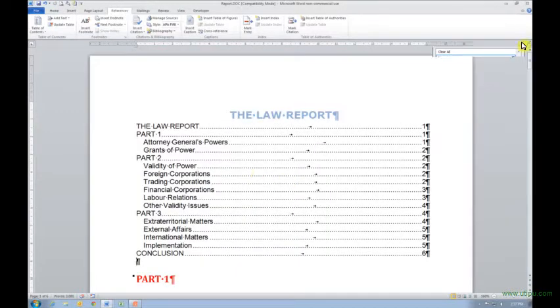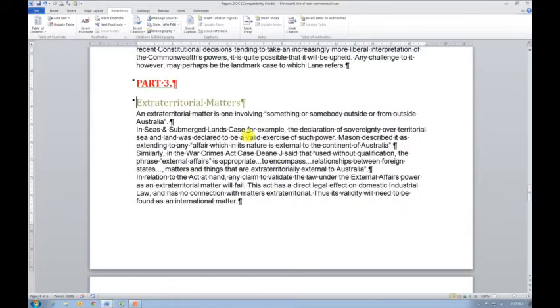I'll close this so that you can see it. That's pretty easy, isn't it? Ever typed a table of contents? Ever used full stops in here? It means that you haven't watched the tab videos, but still. Look at something else you can do. You point at a page number and it says click to follow link or Control-click to follow link. So I'll hold down the Control key and I'll click and it takes me to that part of the document.